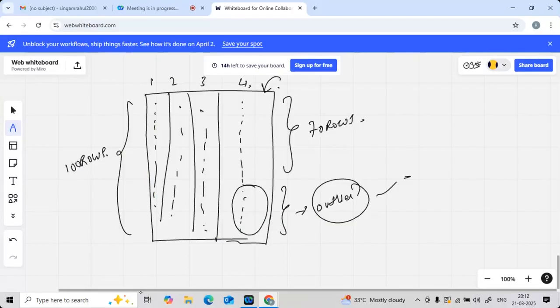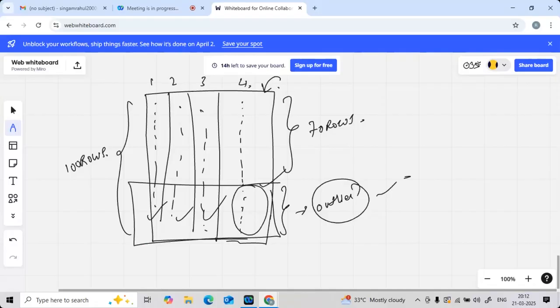Because while you are trying to remove these 30 outliers, it's not possible to remove only these 30 outlier values. Basically, you will be removing the entire portion of data. Yes or no? If you are trying to remove it, the remaining 3 columns you are also going to delete, but data is there for the first 3 columns.